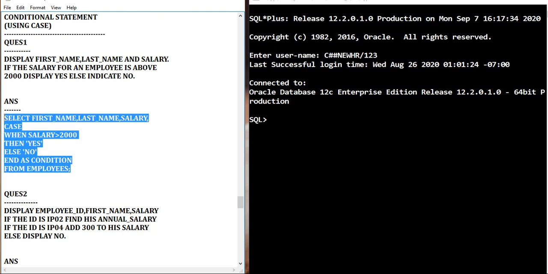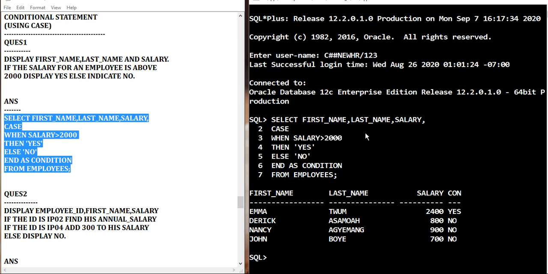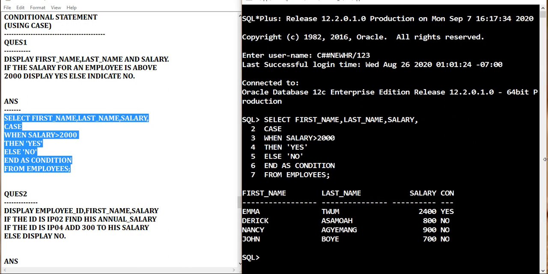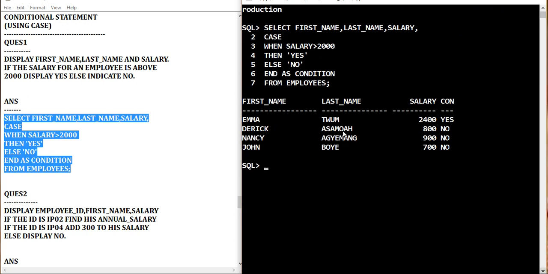So I will copy, come back to my black interface, that's the Oracle interface, paste, hit enter. Now these are the results that I have here. The results indicate the first name, the last name, and then the salary. If you look at what I have here, it is only Machum whose salary is above 2,000, because she's earning 2,400.